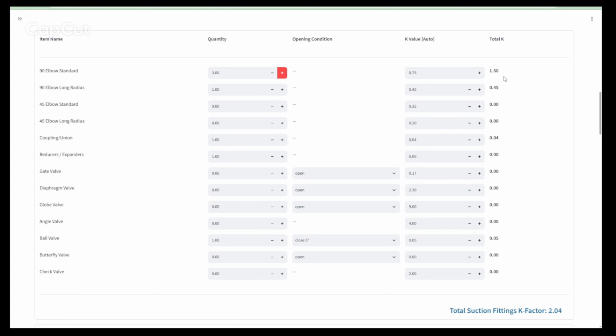After getting the piping done, we will go to the section of fittings to determine minor losses. We have most of the fittings and valves pre-calculated in the database. You can change the K value, opening conditions, and K value if necessary. You will find results in step 3 for all suction line dynamics and NPSHa. All references and formulas can be found also.